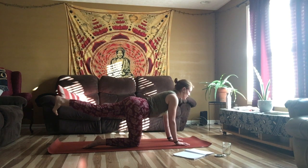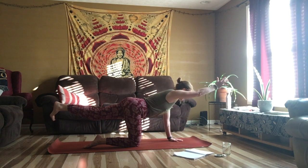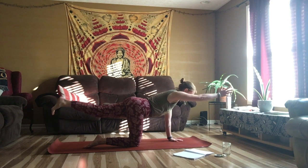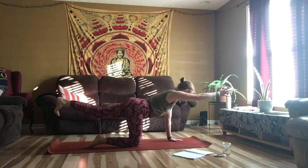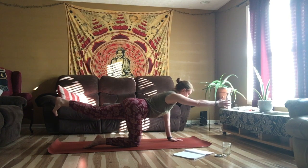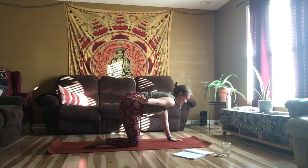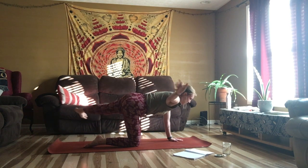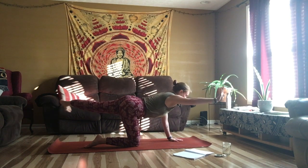Staying here with the breath, or extend right arm long. We can stay here, or we can take an inhale. On our exhale, bring that right arm out 90 degrees, left leg comes out 90 degrees. Inhale, back to center, nice and slow. Exhale to the side.